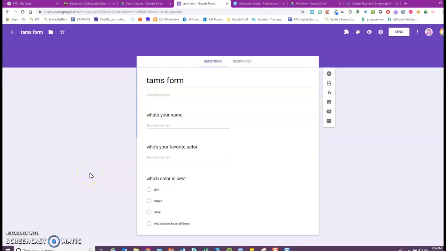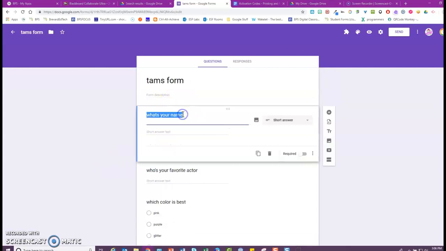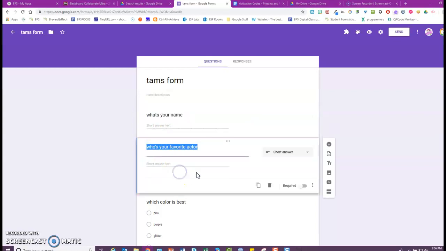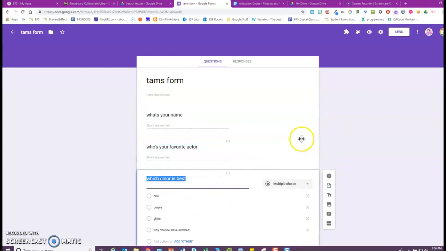Okay, let's see how you can publish your form and send a link to the people that need it. I've made my form. Here's my questions. Now, this is my editable thing. As I'm the owner of this form, I am the only one who needs access to this, me and other people who might be editing it. I need to change a couple things before I send this out.